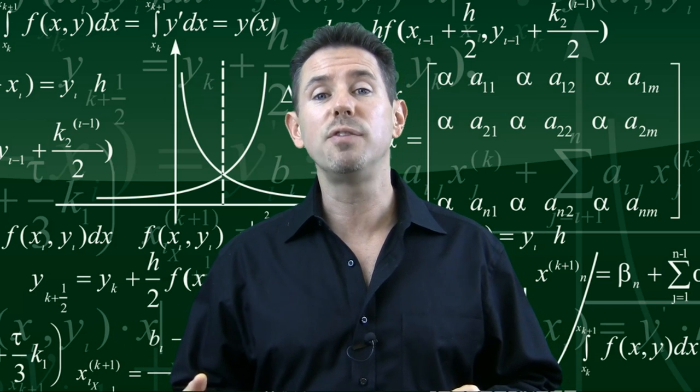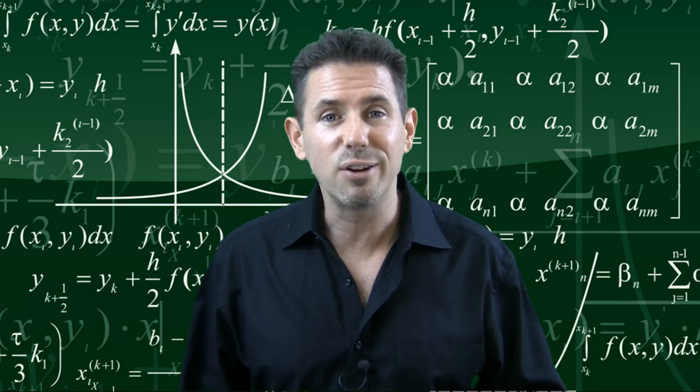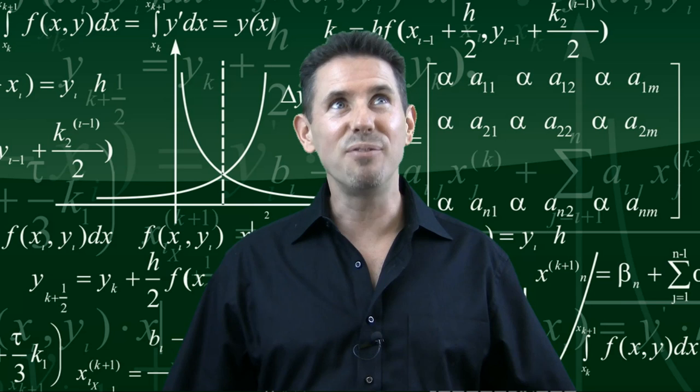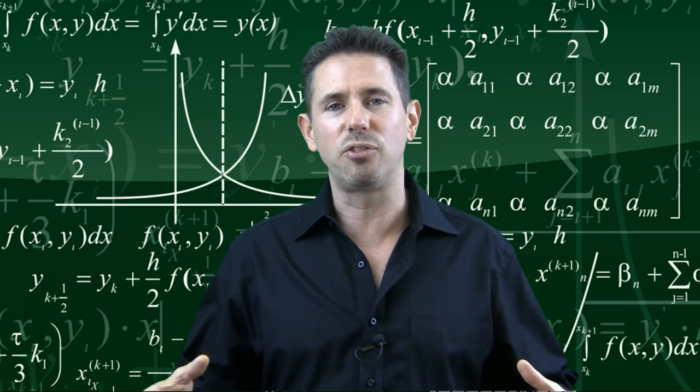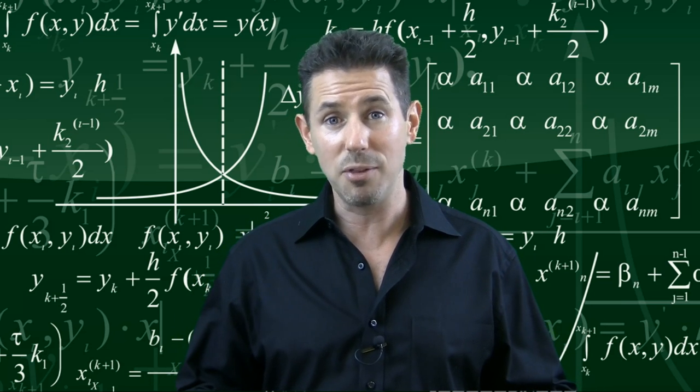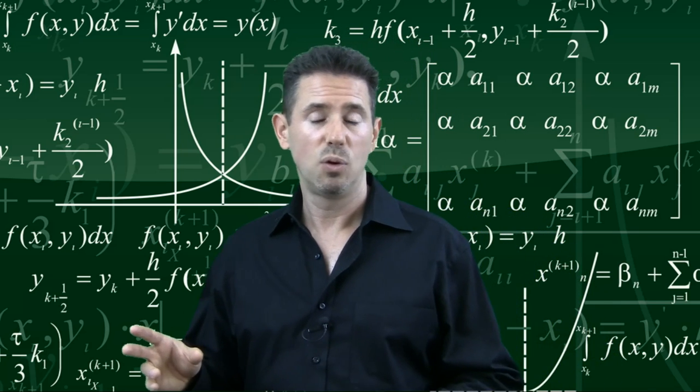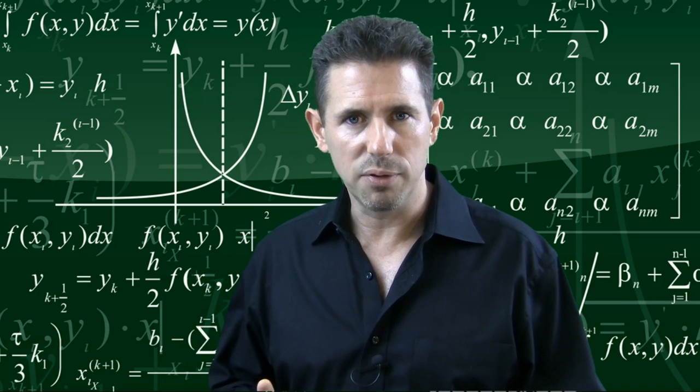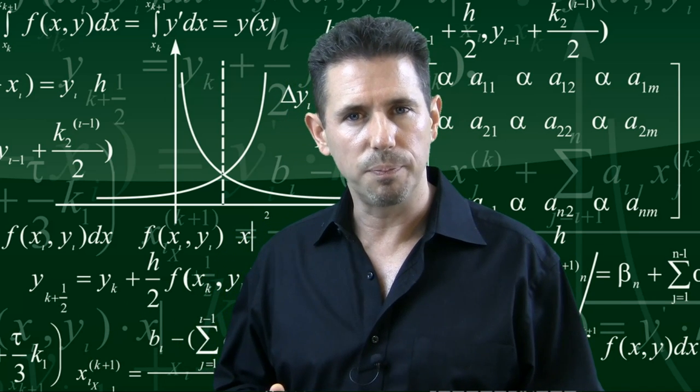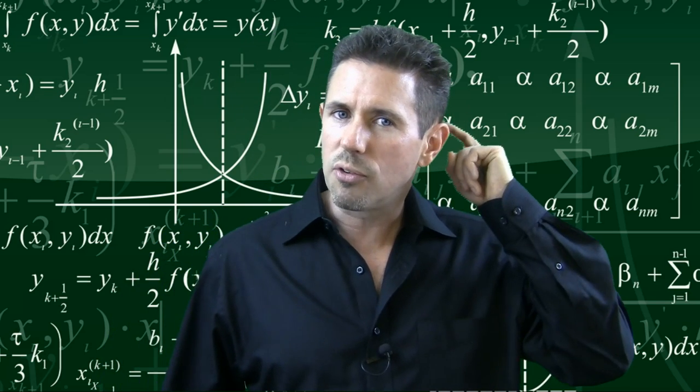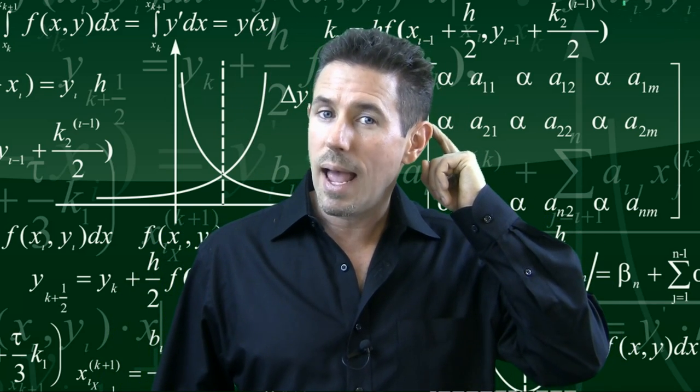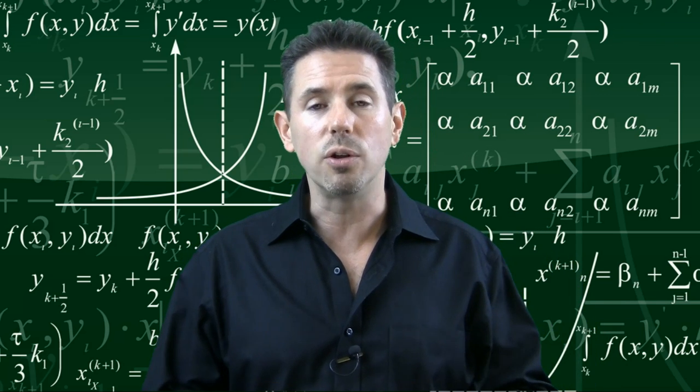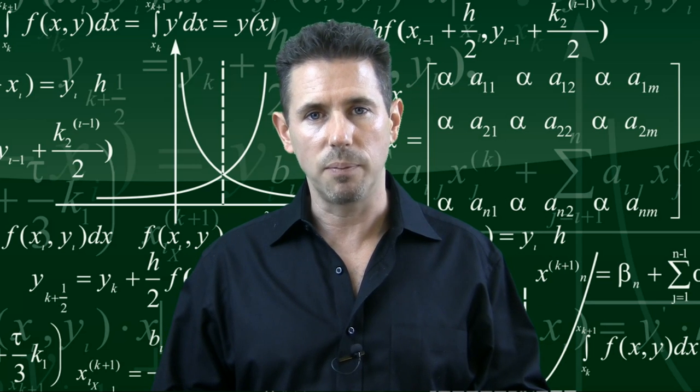I bought the Volkswagen Jetta, and all of a sudden, what did I see everywhere I looked? I saw Volkswagen Jettas. They were everywhere. I couldn't believe I had never noticed that there were so many Jettas, and maybe this has happened to you. Were they there before? Of course, they were there before, but I didn't notice them before. Why did I notice them? I noticed them because there was a focus of a Volkswagen Jetta in my head. Because I now owned one, I was more aware of them. My subconscious mind noticed all the other Volkswagen Jettas that were out there.